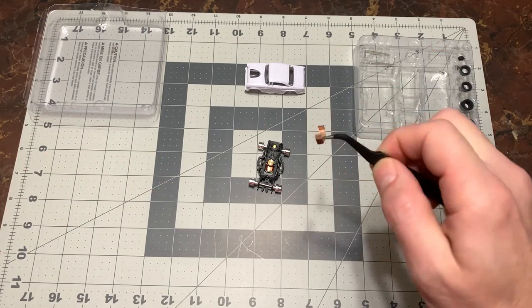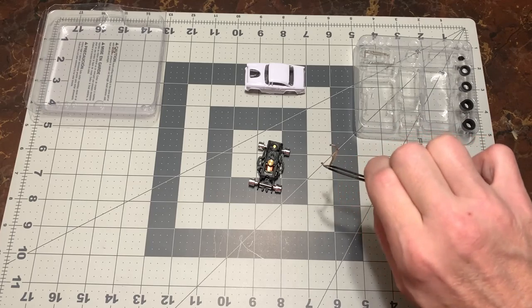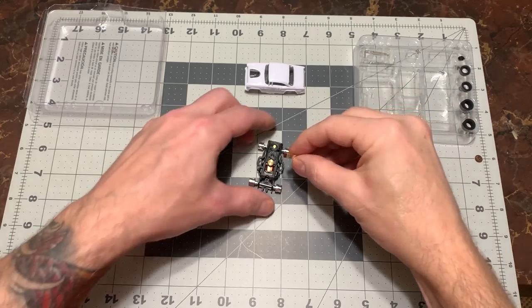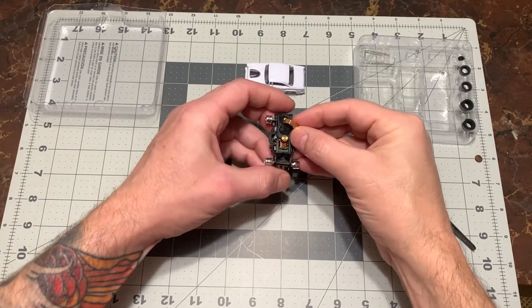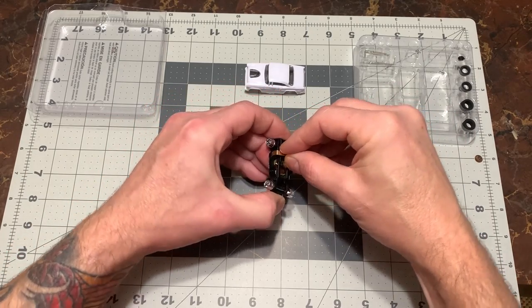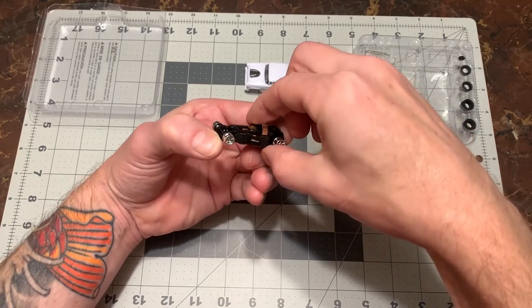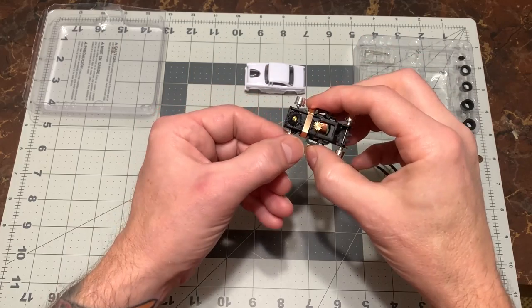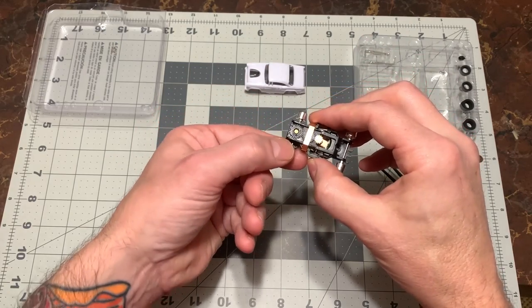Next thing we're gonna do is slide this retainer clip onto the body over the idler gear. And it just clips over. There we go. Once again, give her another little spin.